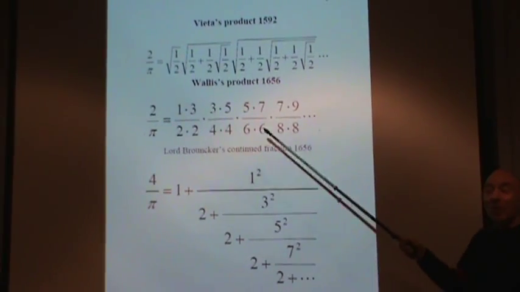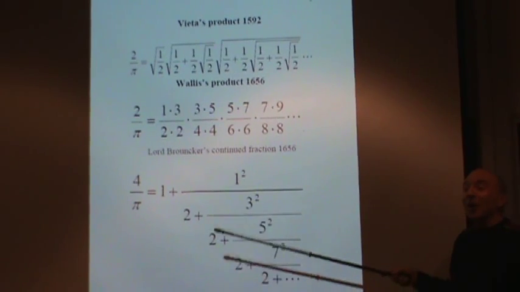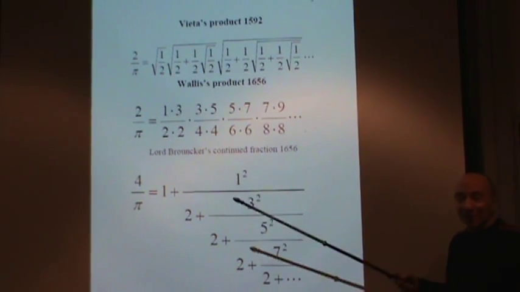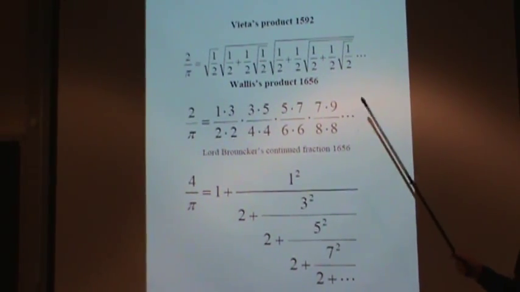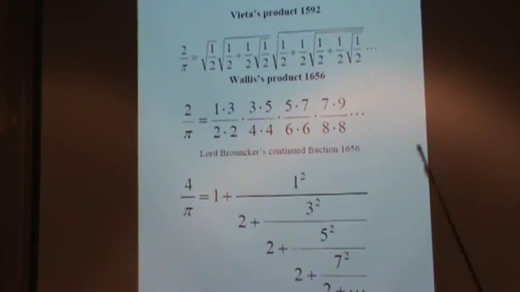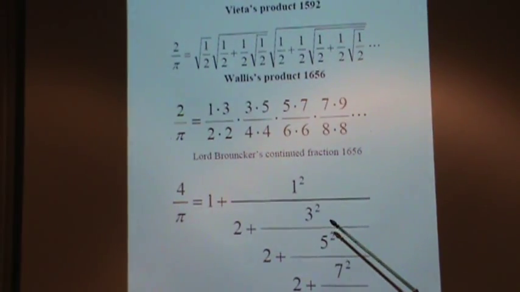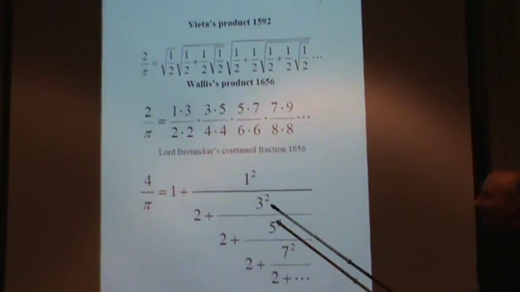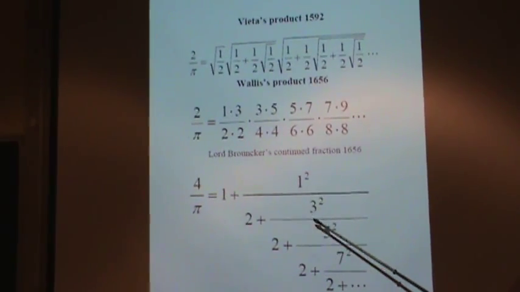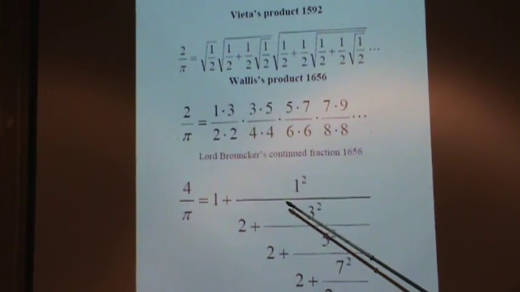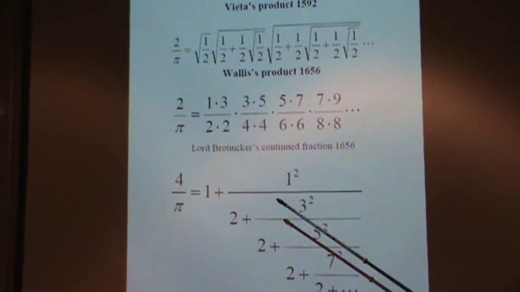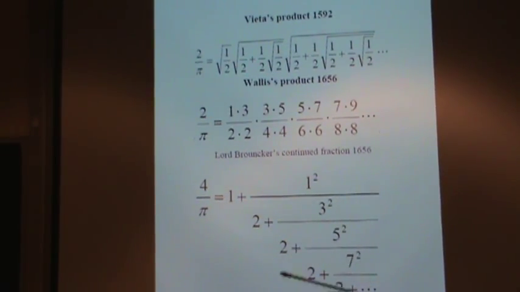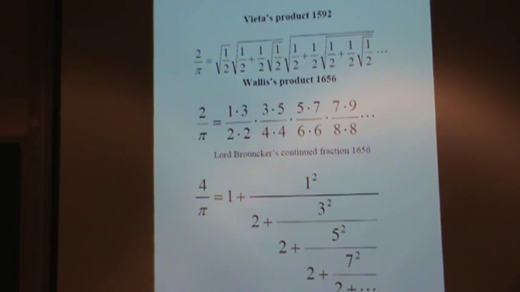And Wallis asked them why. Brouncker tried to explain it, but apparently never got every point across. So Wallis, in his book, gives a partial explanation for how this came about. And there's much more to the story. In fact, Wallis and Brouncker didn't have just one continued fraction. They had an infinite sequence of continued fractions, which have largely been forgotten.